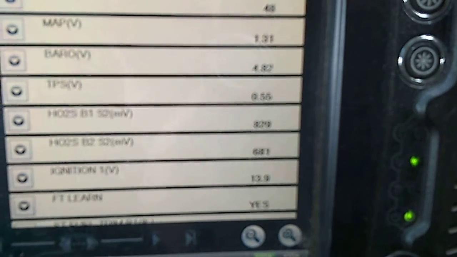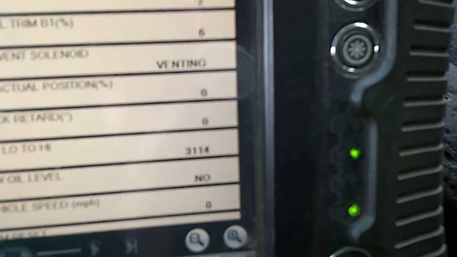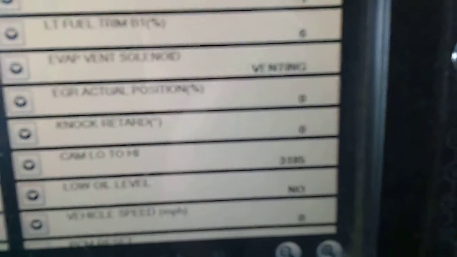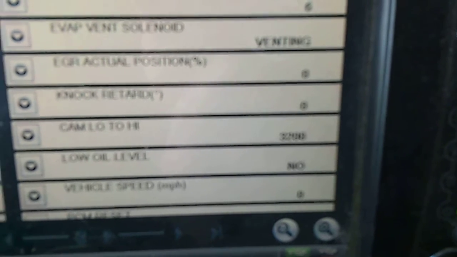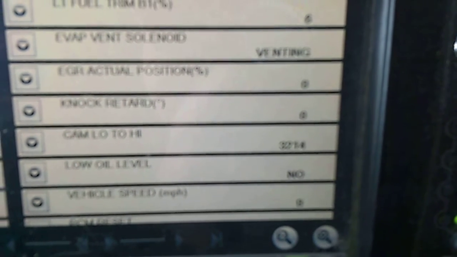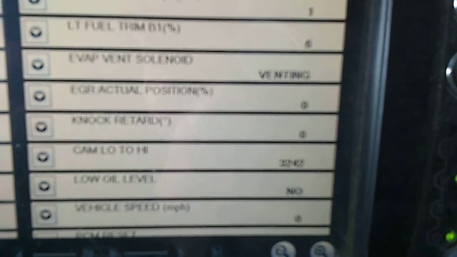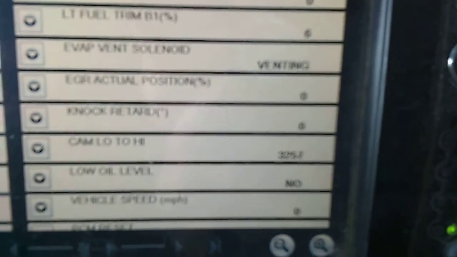Oxygen sensors in millivolts. Let's go down further. Those are sensor 2s. So these oxygen sensors are the ones behind the catalytic converters. They're checking the converters, that they are actually forming a chemical reaction. There's some more stuff there. Knock retard, if it finds that bad combustion is occurring and it's having spark knock, it will actually take that timing advance away from it, and that'll tell how much it's actually doing it.